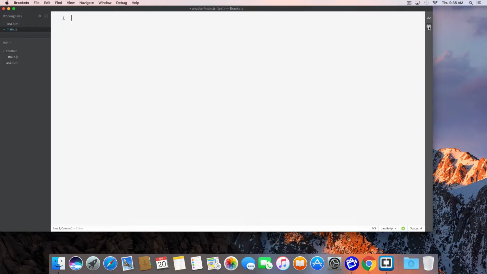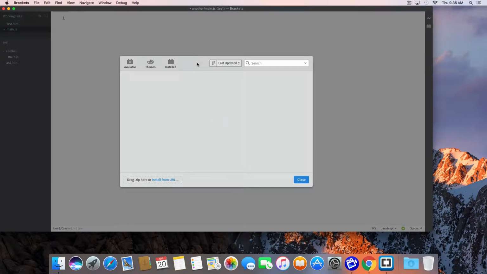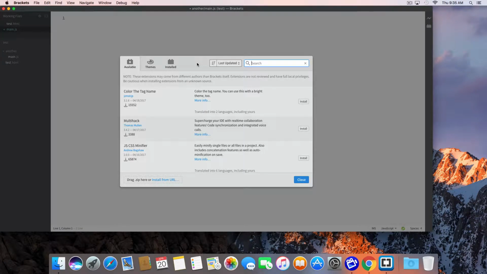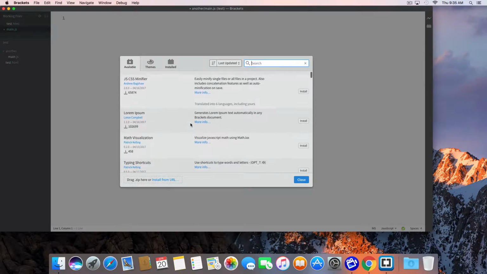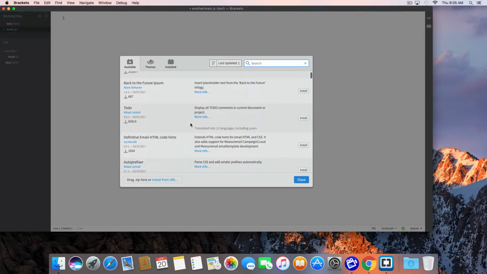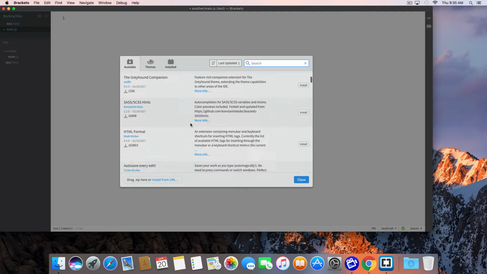But this right here is the extension manager, like it says, and this is where you can manage all of your extensions. And these are excellent for helping you customize Brackets to do more of what you actually want it to do. So a lot of third-party packages here. You can see this list just keeps scrolling and scrolling.